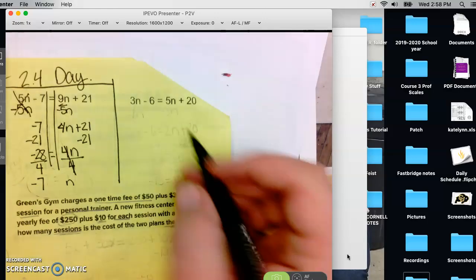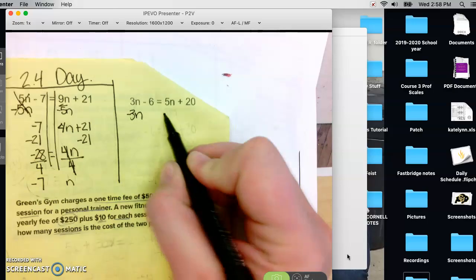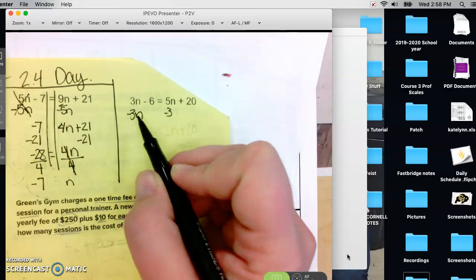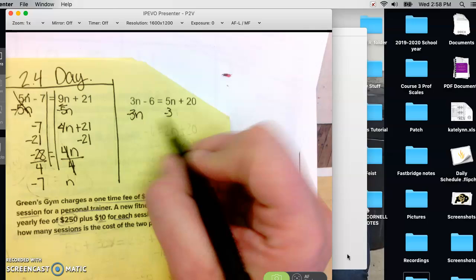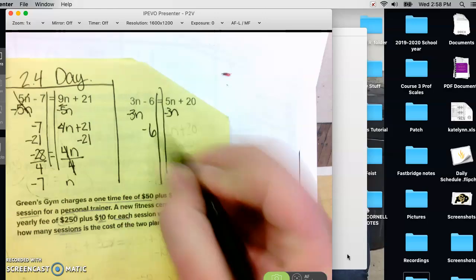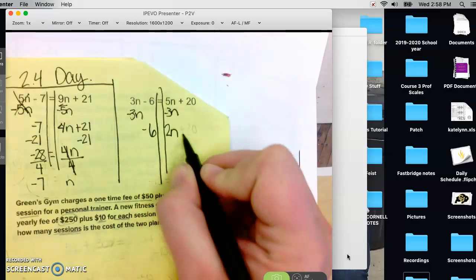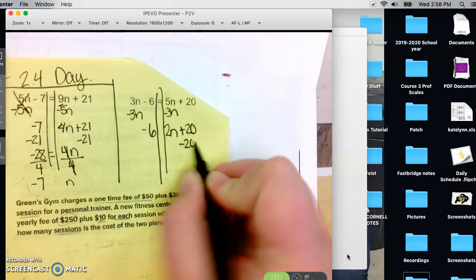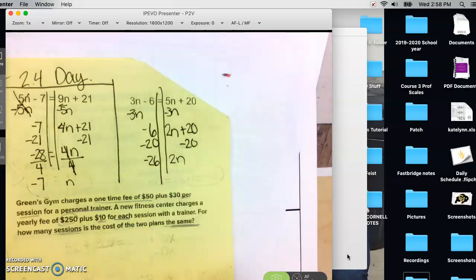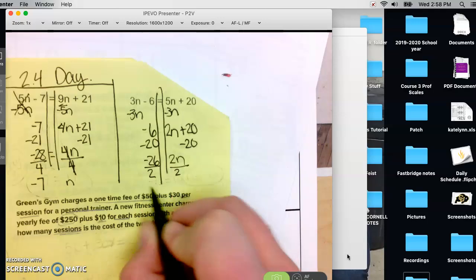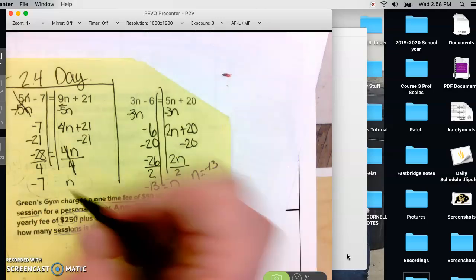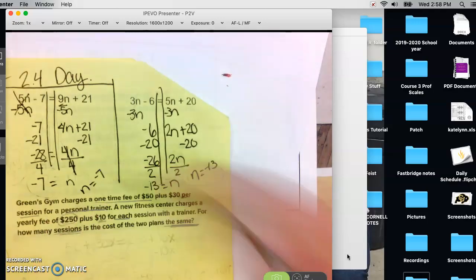Okay, over here, we again have my smaller variable term, I want to take that away. Just because I have minus here does not mean that I add this. I want 3 and I need to take it away. So 3n minus 3n, 5n minus 3n. I have a negative 6 left. 5 minus 3 is 2n plus 20. Subtract that 20 from both sides. Negative 26. 2n, divide both sides by 2, so I have negative 13 equals n. Again, you're going to want to write it n equals a negative 13. Write your variable first. So same thing over here, n equals negative 7.